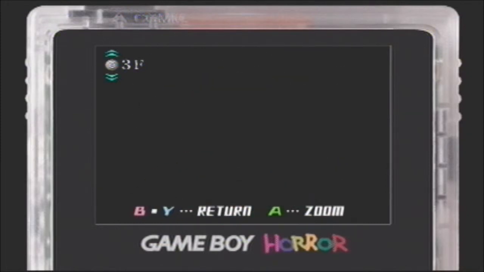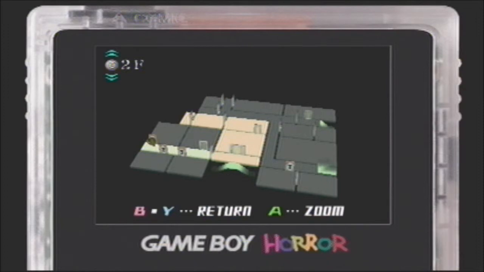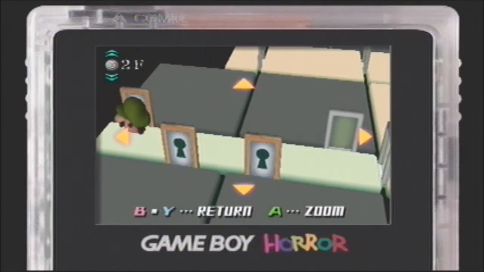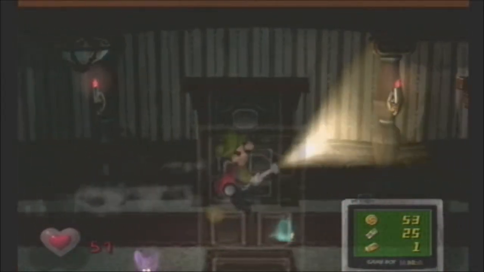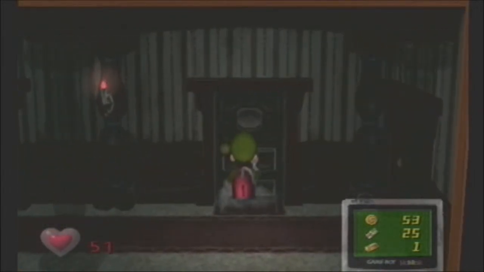If you look on the map, you can see these doors, and some of them are not visible. So the ones that aren't visible on the map are the ones that squish you. These two specifically that don't have the doormat on them, they squish you.